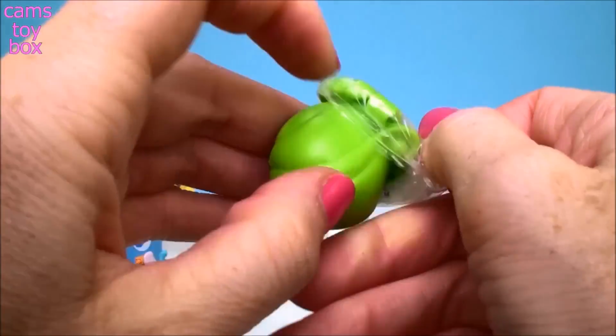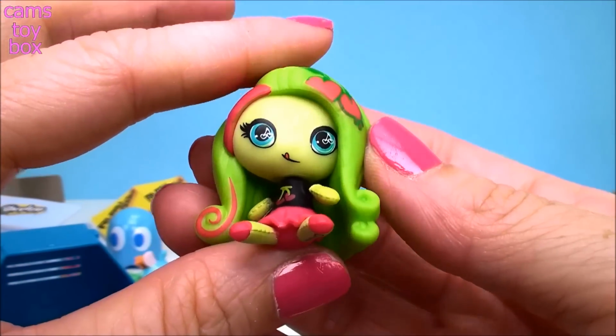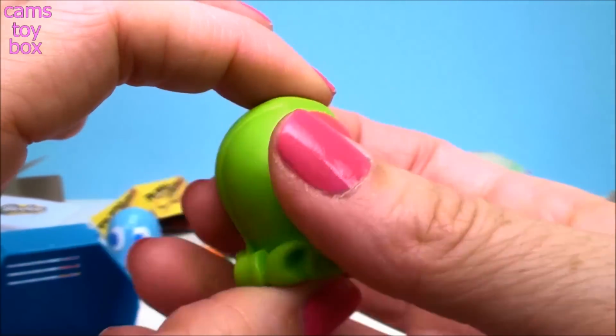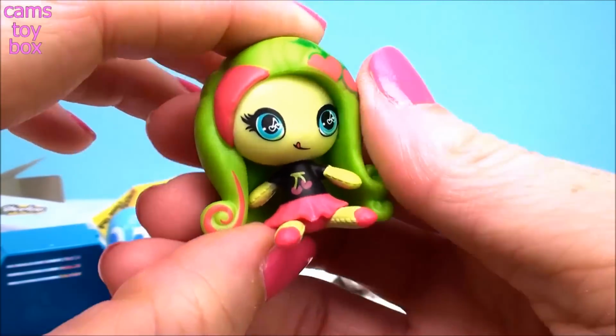Let's see. Oh, that is beautiful. Look how pretty. Oh, I just love all her colors. She's got little cherries, look at that, in her hair. That is awesome. And she's got little cherries on her shirt, too.